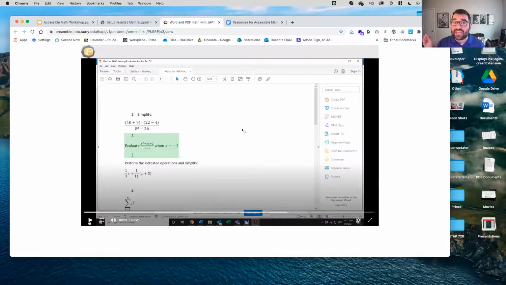Yes, we can do accommodations for things, but if we focus on the accessibility from the very beginning, there are technology solutions that we can do to make sure that students can do their work independently on their own schedule, just the same as all of our other students have that right to do the work when they can do it, not based on when a tutor is available.